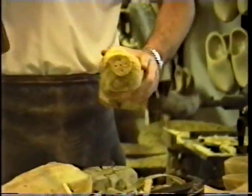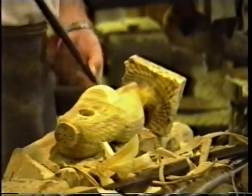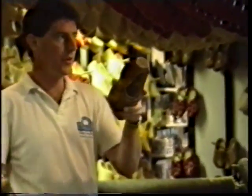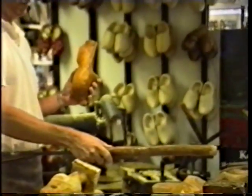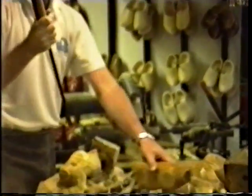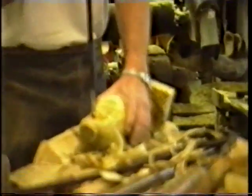Now with a shoe this size, you drill about 3 holes. You drill one in the back, one in the middle like I've shown you there, and then one down the shoe that way, towards the toes. You'd end up with something that looked a little bit like that, and then once you had that shape, all you had to do for the next hour or so was use a gouger, something like this. Still, while the shoes were held firmly so they couldn't move, you'd slowly chip away the inside shape until you got exactly what you required on the inside. That's an hour and a half of work to get the inside completely right.